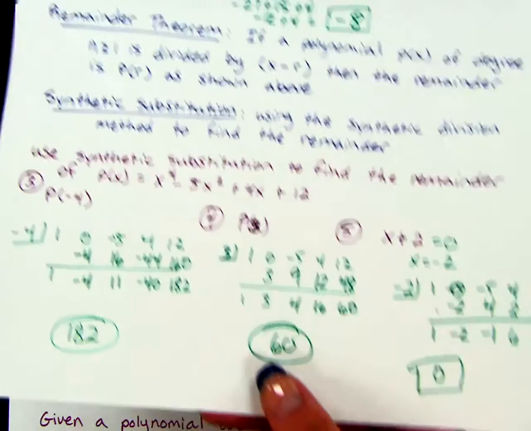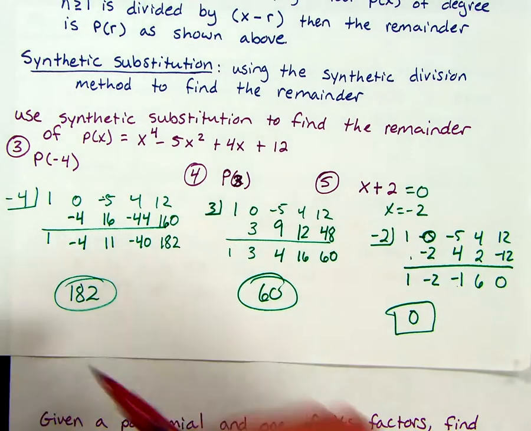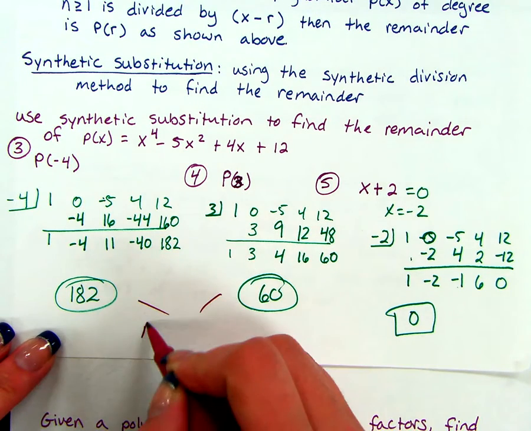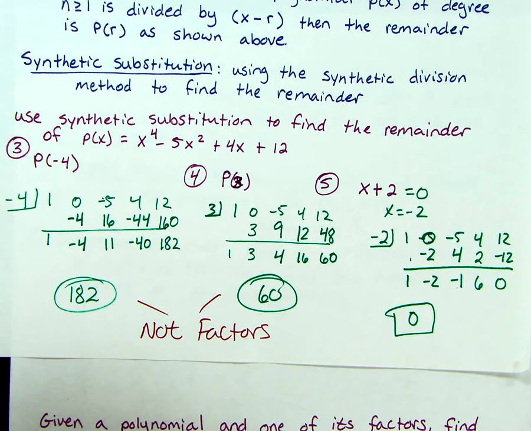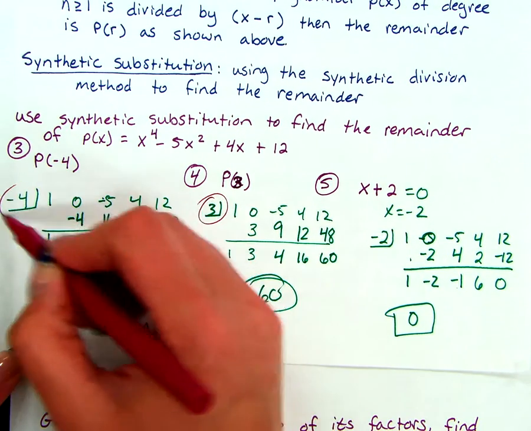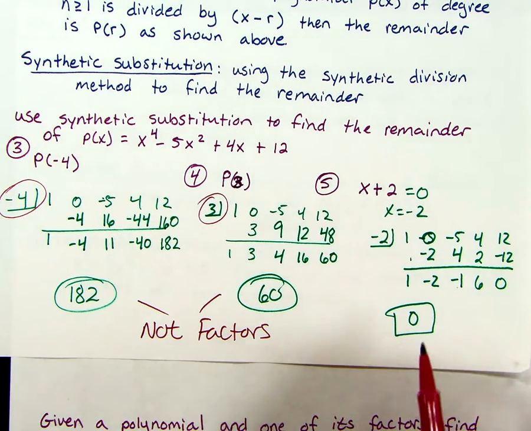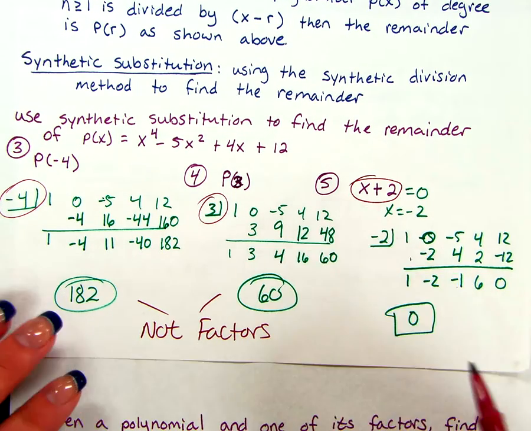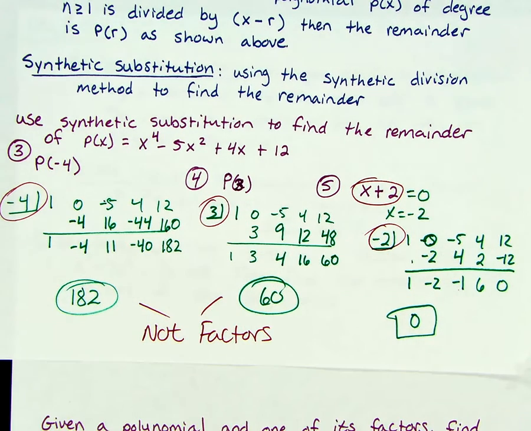So again, if we go back and look at our previous examples here, when we did synthetic division, these two are not factors. And what I'm talking about is the number, so this number right here, whether or not that's a factor. Now here, because we got 0, that means that this x plus 2, so our 0 of -2, is a factor because it divides into this polynomial evenly. And that's going to help us factor so that we can solve.